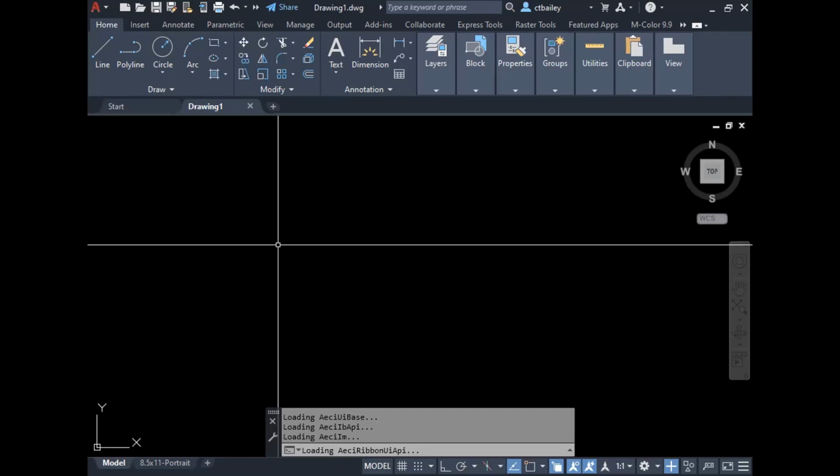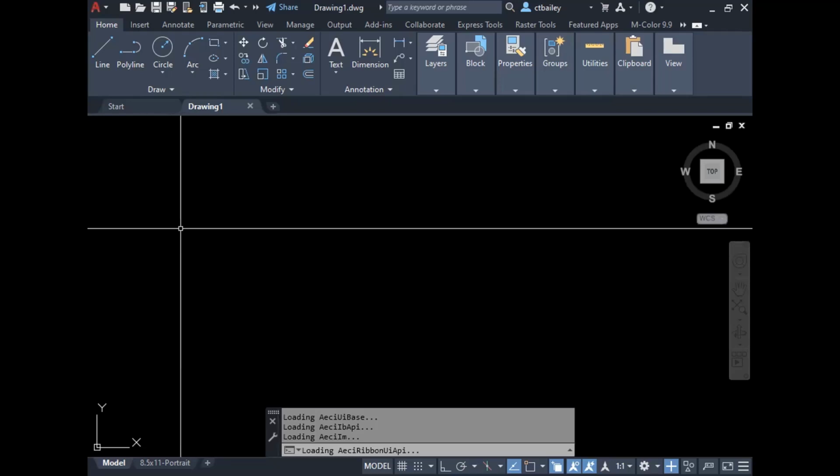So tonight we're talking dynamic blocks. I'm on the screen. A dynamic block melds parametric drafting with some dynamic adjusting with a block. It's the best of 3 worlds, really. And the best example that I can come up with for dynamic blocks, and you guys started this on your homework last week, is a window.